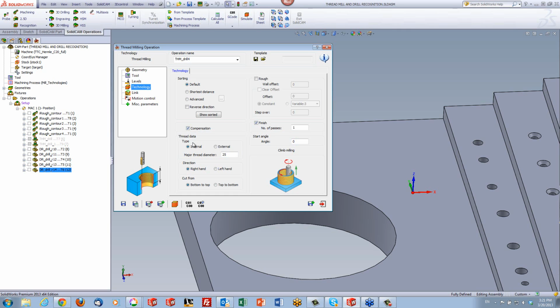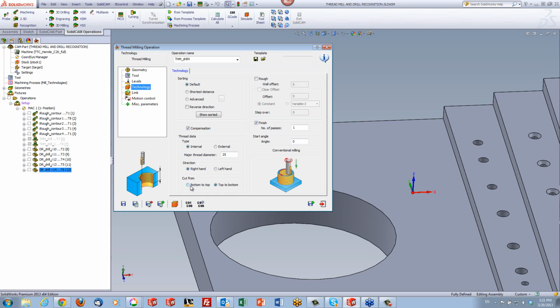Note we have the thread data, we have working internal or external. Note also the diagram on the side for internal and external. The direction, right hand or left hand. In most cases it's right hand. There are certain cases where we have a left-handed thread as well. And we have this option over here of cut from bottom to top or top to bottom.